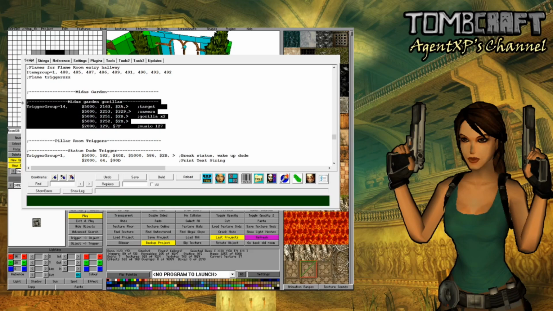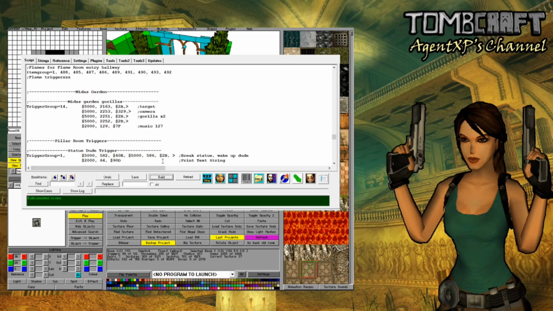Once you have finished scripting what you want to script, you're going to need to press save in your script. Make sure you do that, otherwise if you close down NextGen Center and reopen it, all your scripting will vanish. So do remember to click save after you've scripted something that you're happy with. And now we're going to need to choose the build option, and that will pop up with a sort of DOS-like window, and that will compile your script. So the next time you run your level editor and load up your level, this script will now be active, providing you have a trigger for it on your map.